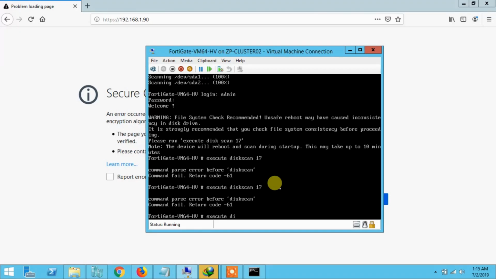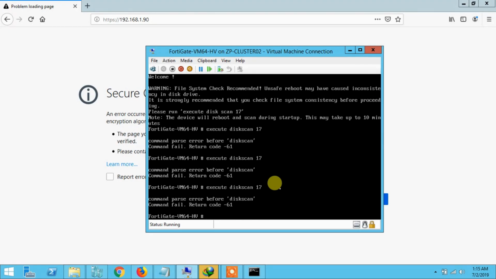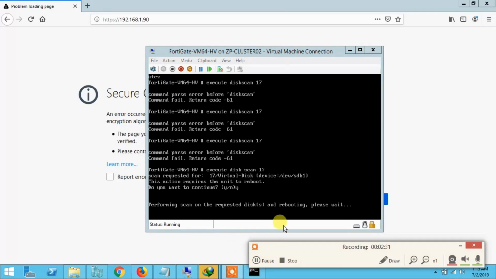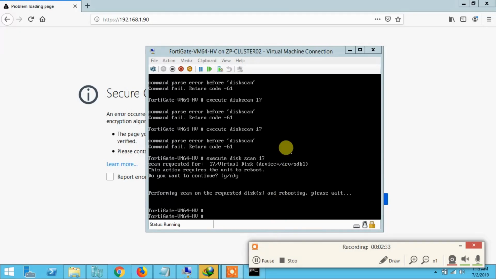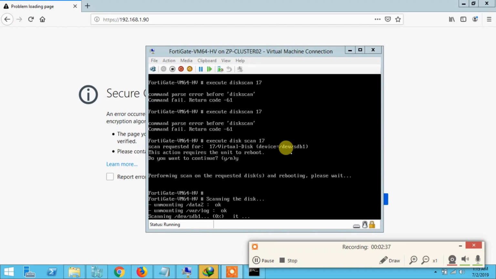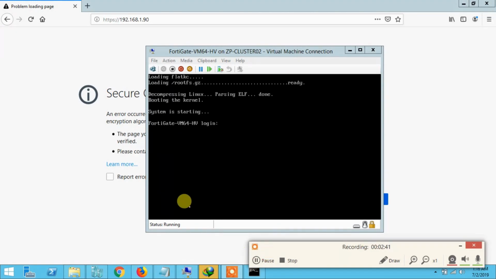Now it's scanning the disk again. Meanwhile, I'll pause it. So here it is, it's on the login screen again.